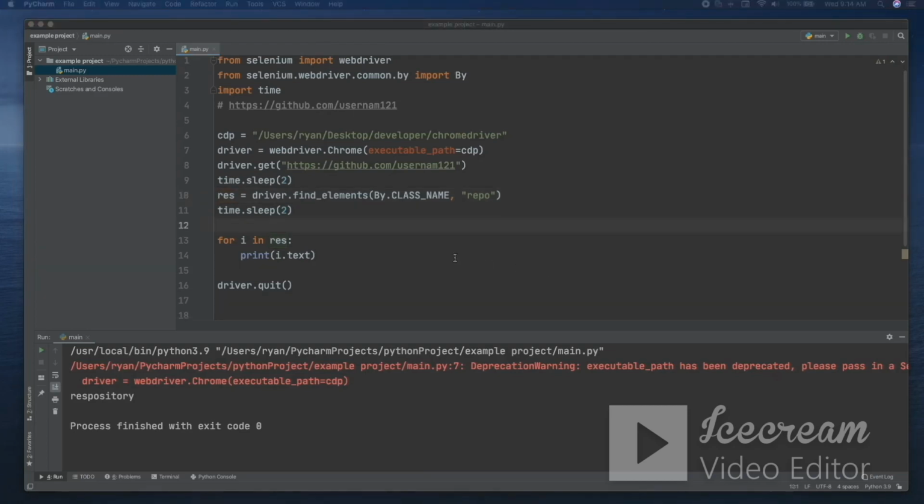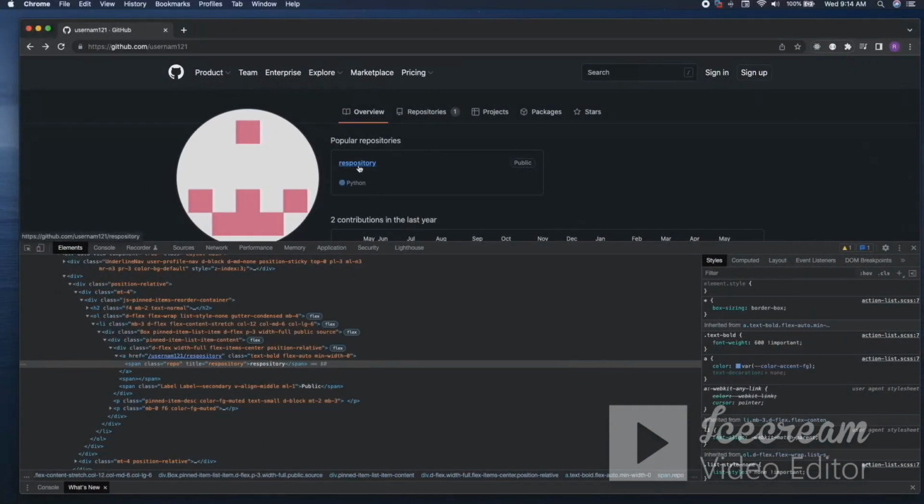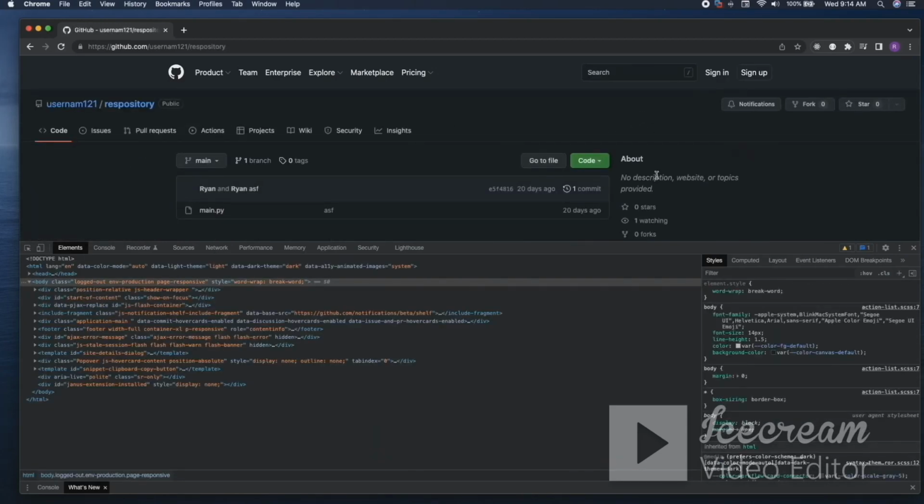All right, because we're not going to use the click function, we need to see what happens when we click on this link right here. Now, this is something in cybersecurity that you're going to need to always do when you're testing a page. Not that we're testing GitHub, but when you test a page, it's always good practice to click and see what happens, how to use the page to see what's going on.